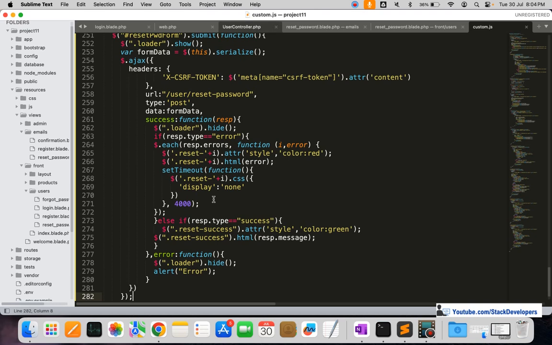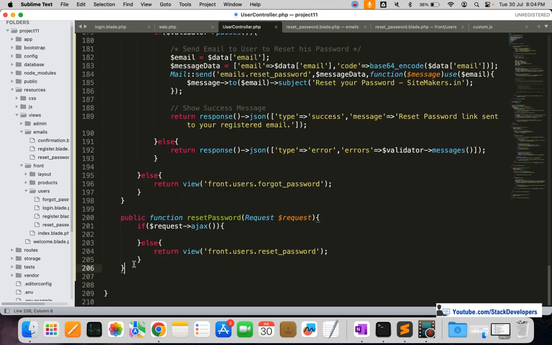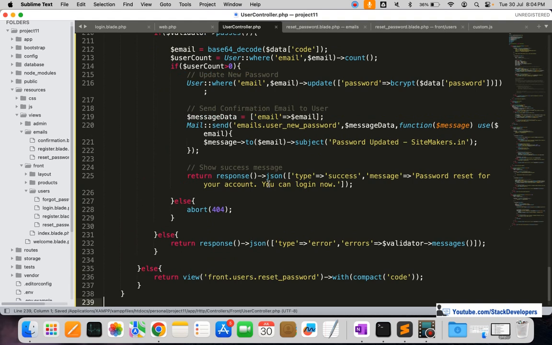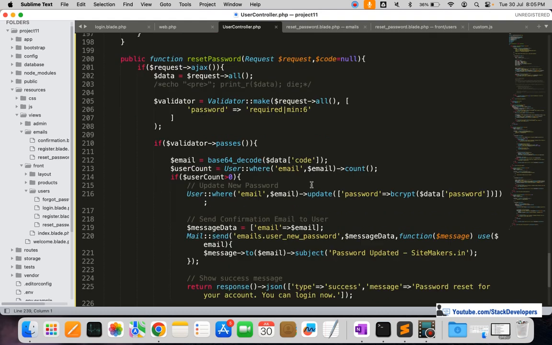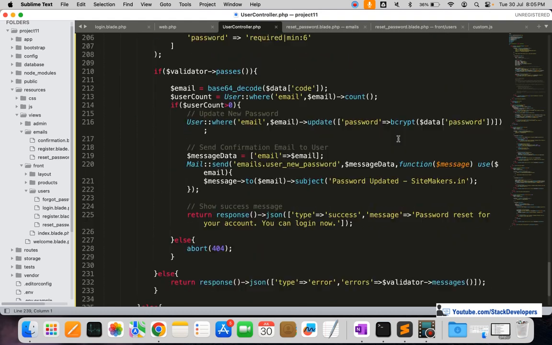So finally we are going to modify the reset password function with validation, that the new password entered is valid or not. It must be, see, it must be of minimum 6 characters, and if it is fine, then we are going to update its new password, and we'll also send another email to the user, like a confirmation email, that your password has been finally reset.